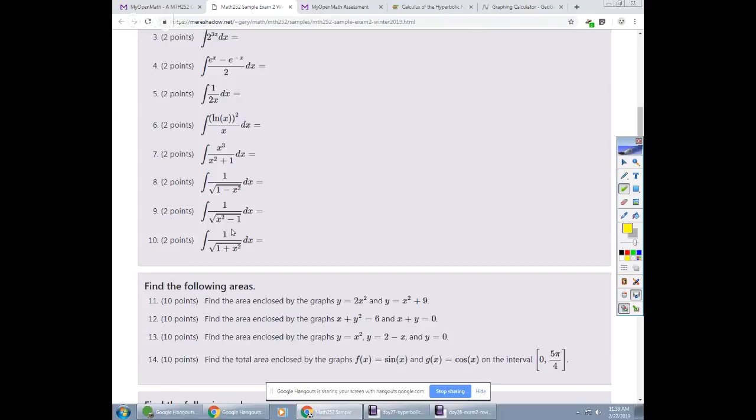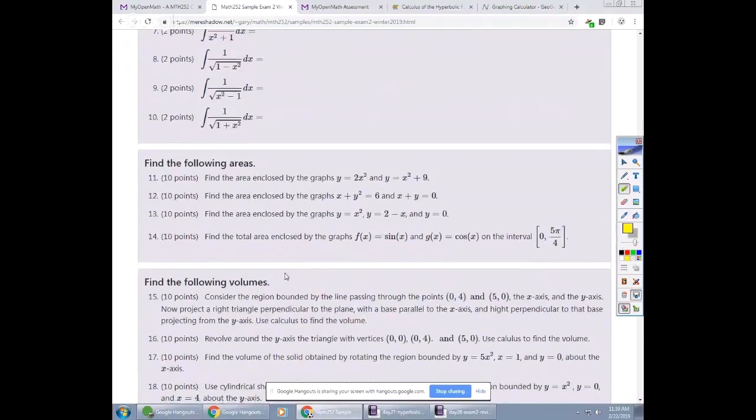Would you expect to find each of these last three on the cheat sheet? Yeah. This one right here, anybody recall? Square root of 1 minus x squared. That's arcsine. This one, with x squared minus 1 underneath, would be the arc cosh. And how about this one down here? This is arcsinh down here. Yeah. Okay. Good thing we look at that cheat sheet.